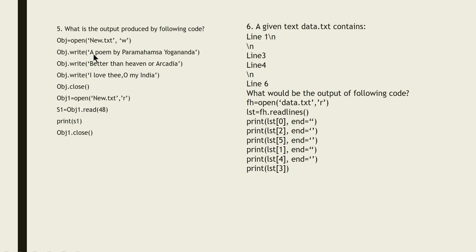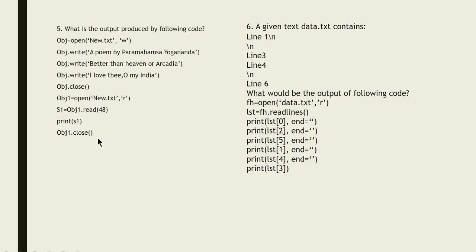Okay, so you can count. When you count, please note down, you have to count the spaces as well, and at the end of the line there will be \n. Okay, you have to count that, and then you have to count 48 characters. And then you are printing that information. It's supposed to be capital S1. Okay, and then obj1.close.